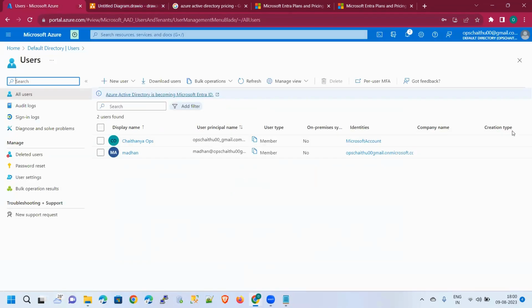The second thing is, let's say you have other users joining also. Every time a new user is joining, you are going to click on create new user and create them, and again the same process is going to repeat, right? Let's say you are going to onboard 10 users over here. How is this going to work? You can click on bulk operations. You can see bulk create, bulk invite, bulk delete. Like that, you can go ahead and create the users.